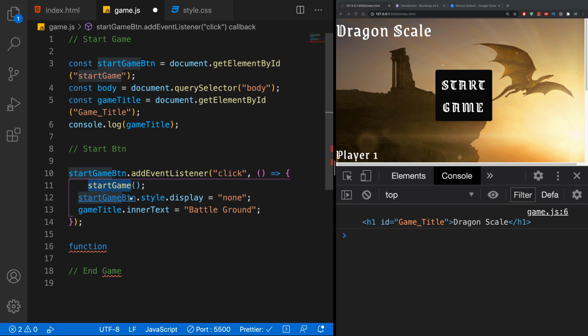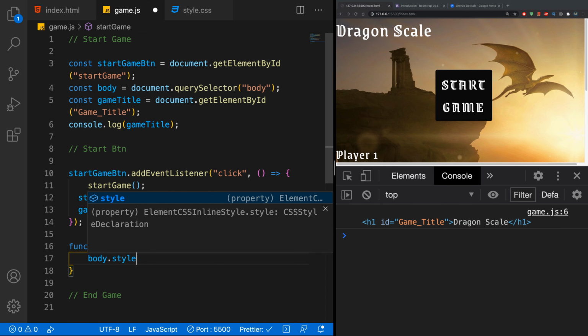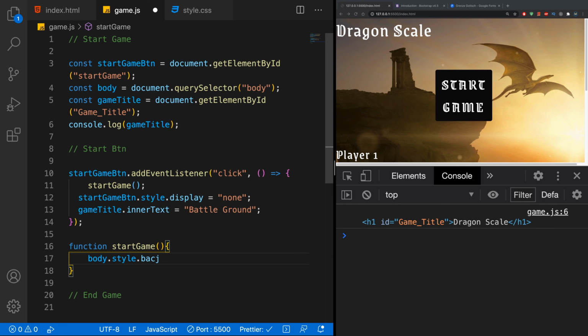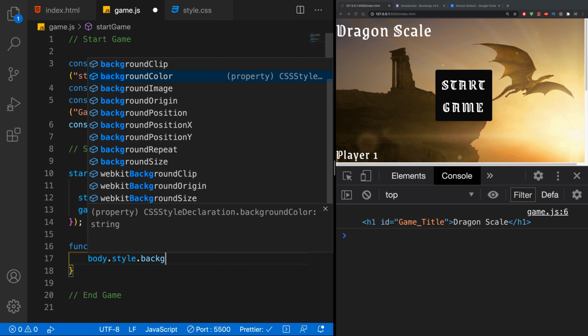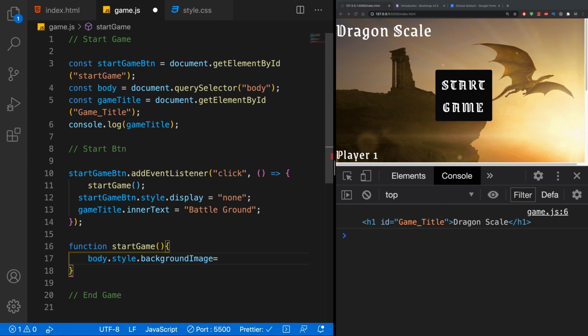So we need the function with the name of start game, and this function should take the body, so the const that we created up here, the body element, and dot style dot background image, and we're going to change the image to a URL, and we're going to go into our image folder.